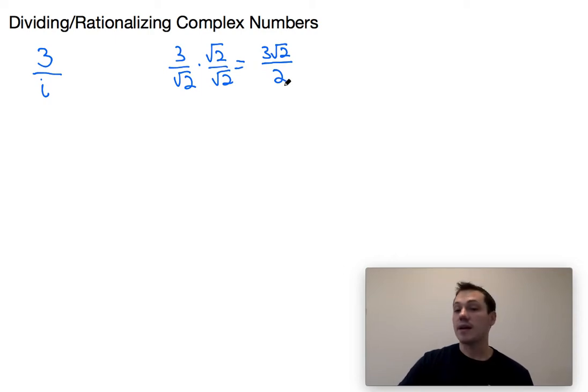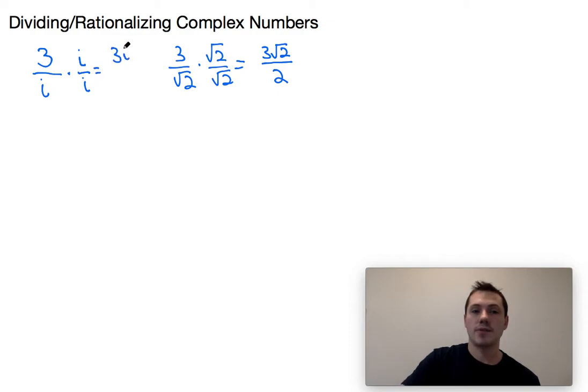We're going to do something very similar with complex numbers, in that we're just going to multiply by I over I in this case. So if I multiply 3 over I times I over I, I'm going to end up with 3I divided by I squared. Now, if you recall, I squared is just equal to negative 1. I'm going to go ahead and just rewrite this pattern out up here.